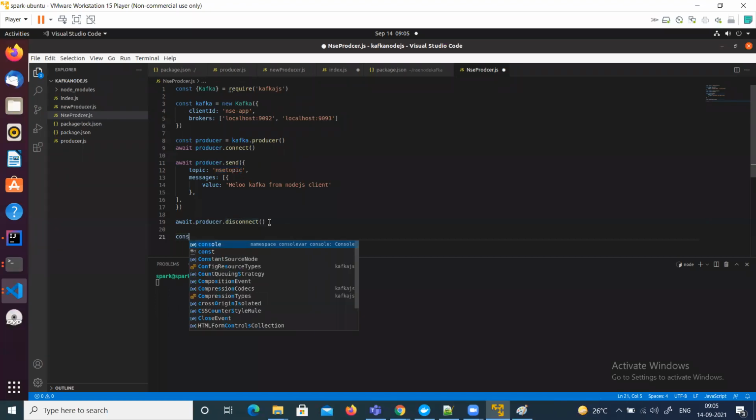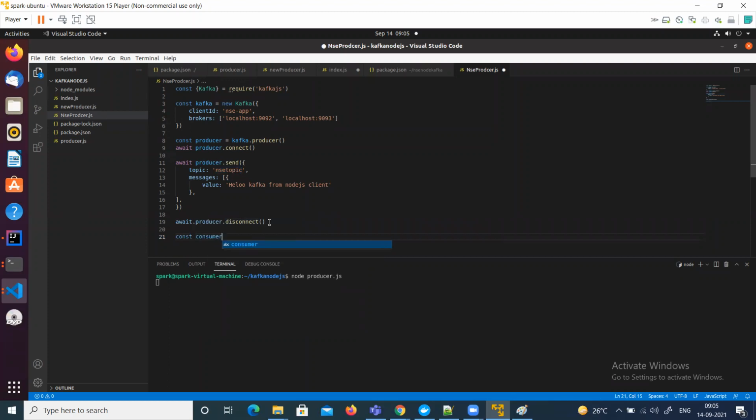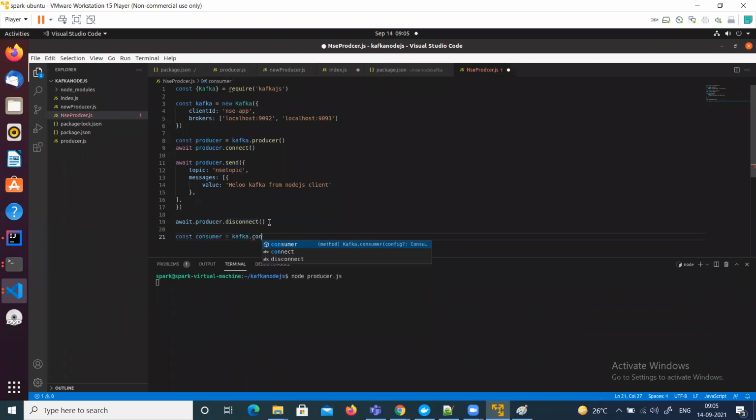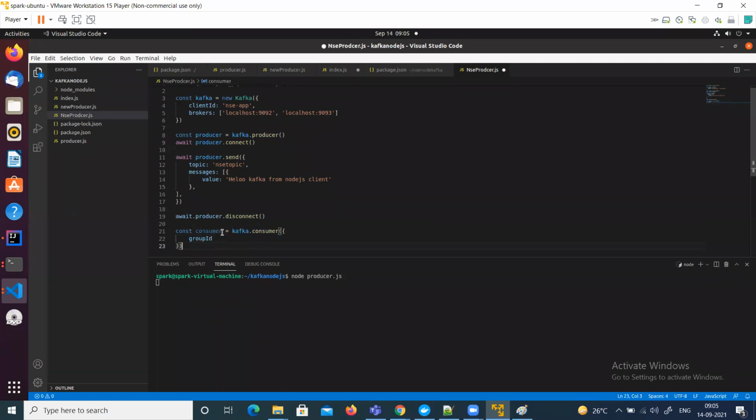So I can write my const consumer. I'm specifying I want to read my data from kafka.consumer. And if I want to specify a group, guys, I can use groupId, one of the properties.